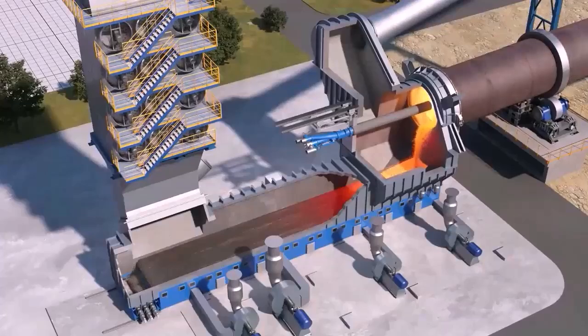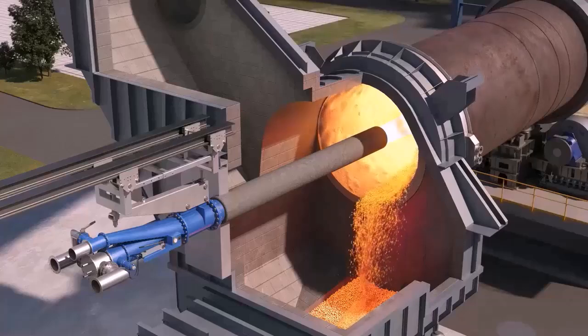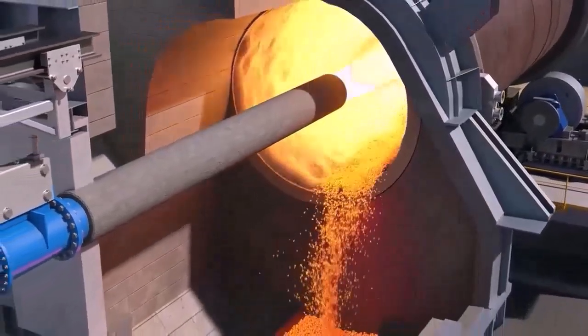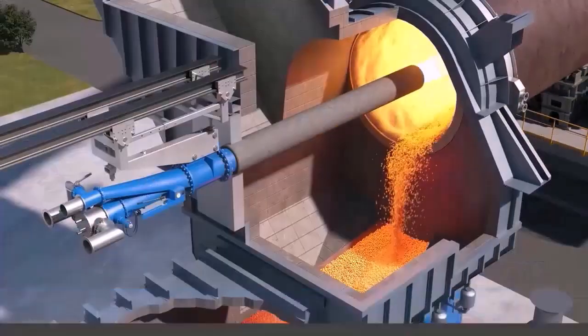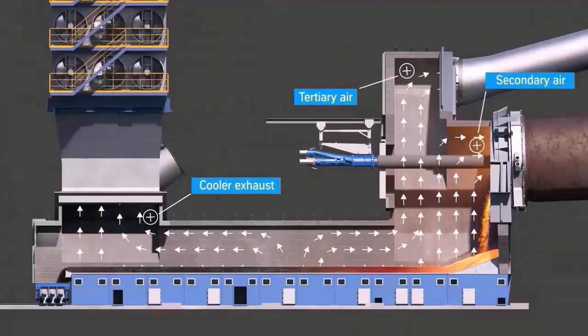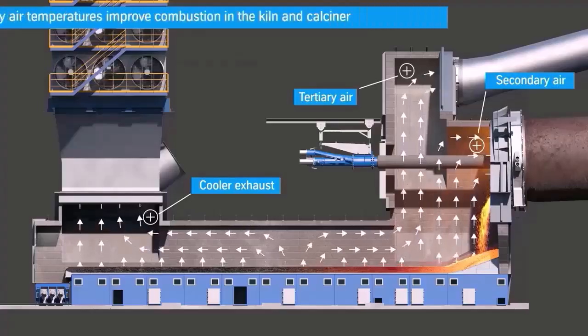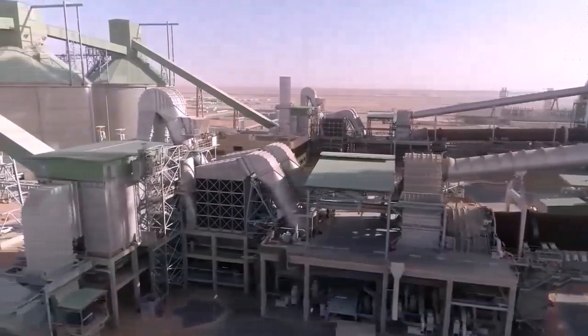The clinker exiting the rotary kiln, at a temperature of approximately 1200 degrees Celsius, is then rapidly cooled in a clinker cooling system. The clinker exiting the cooling system, at a temperature of approximately 100 degrees Celsius, is then fed into a clinker silo before being ground in the final grinding process.